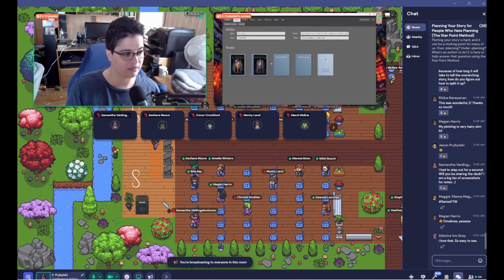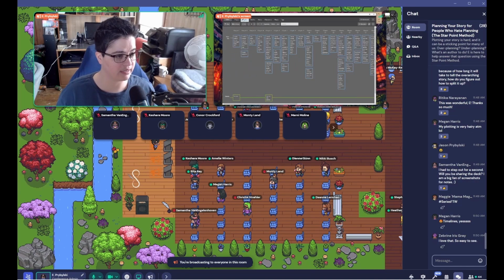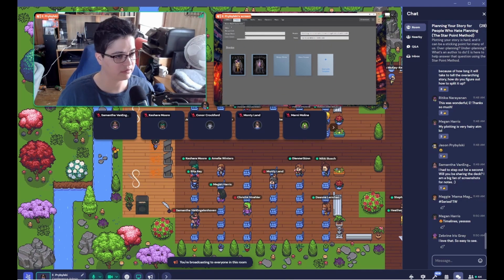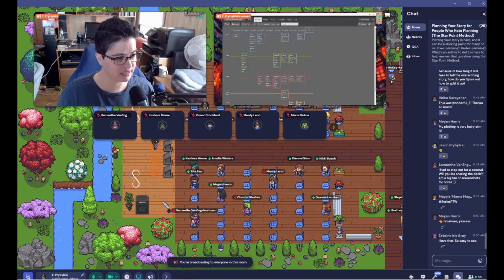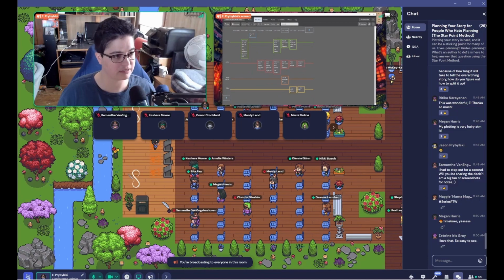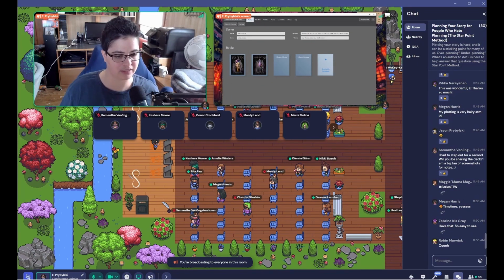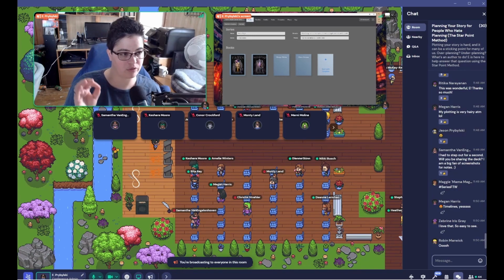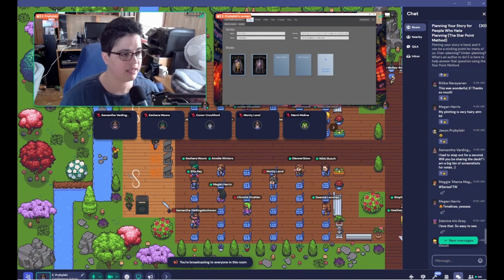You can also look at it as a series timeline. If I want to, here, hold on. Series view, timeline. I'm using this timeline to plan out the whole series as it's going to happen. I'm not going to let you stare at that too long because, no. But you can use it to plan out the whole series and which characters have what happen in which book at which time. Very, very helpful. And you can check out the different views.